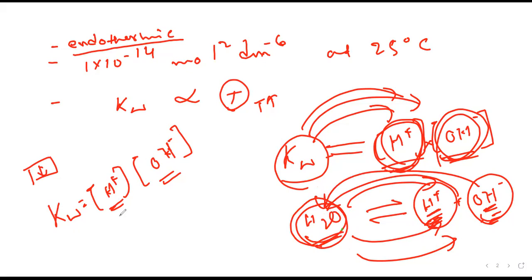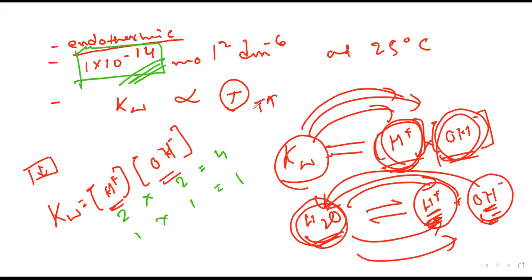If that happens, that means what? If this was initially 2 times 2, which was 4, now the concentration of the ions decreases to, let's say, 1 and 1. Multiplying them, we get 1. That means Kw value decreases. These are just random numbers, not the real numbers, just for the simplicity of the situation. This is the value of Kw at room temperature, 25 degrees centigrade. If the temperature is higher, the value should be greater than 1 into 10 to the power negative 14. If the temperature is lower, the value should be lower.